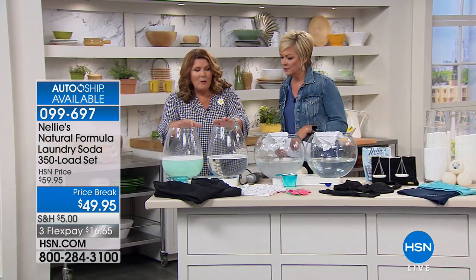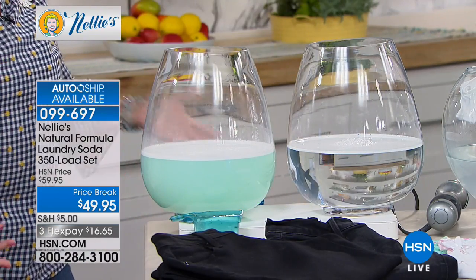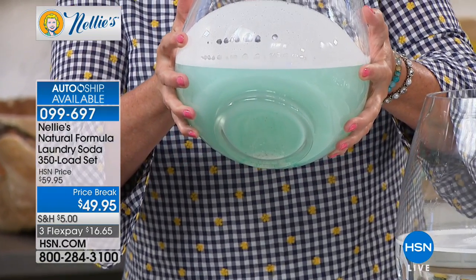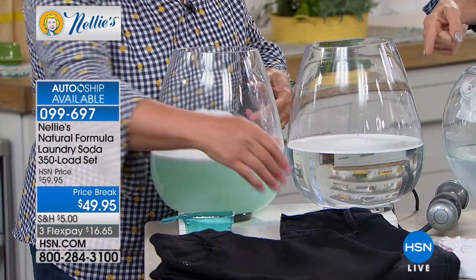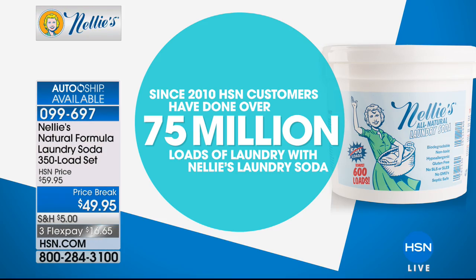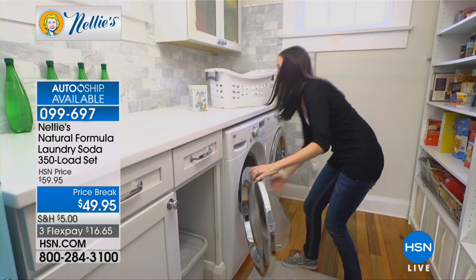Come back and check this out — look at where we started. We put our tablespoon of Nellie's and our scoop of powder in. This other side is never going to clear up; it's not going to dissolve — you can see the sludge sliding down the bottom even after using a heavy-duty kitchen immersion blender. That's just a shame, and that's exactly what causes the dullness. 75 million loads of laundry sold here at HSN. In this purchase of less than $50, it's a temporary price break tonight — 350 loads at about 14 cents a load.